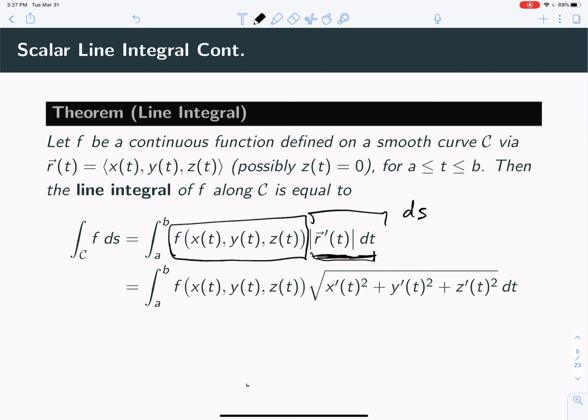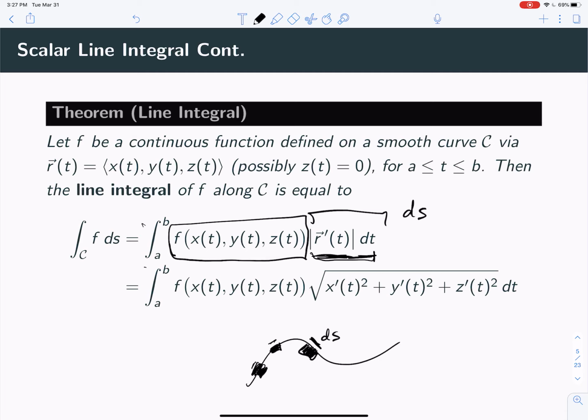And we're going to take that little ds of length and take it times the thickness of the wire, and that's going to give us, say, a mass, right? And so if the wire's thinner here and then thicker there, you've got smaller densities here, thicker densities there, times these little packets of arc length. And the integral will add up all those, okay? And this doesn't have to be mass, of course. It could be any function.